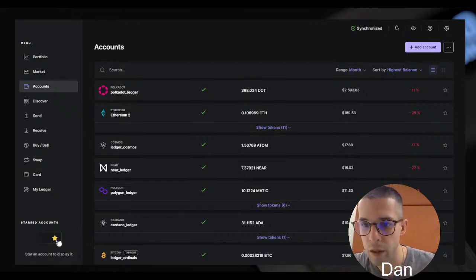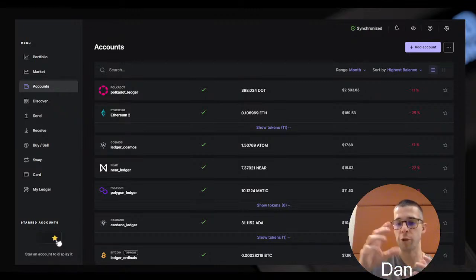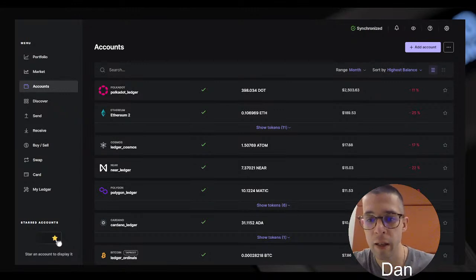Next, JPL. I have 2 questions. When are you going to implement Lightning Network support and Nostr key support? Also, are you accepting internships to assist in developing this? Very good question, JPL. So the first one, Lightning Network support and Nostr, not on the roadmap currently, and the problem is because it's tricky to implement Lightning with a hardware wallet. So for now, the best option is to just move the funds from your Ledger Bitcoin account to a hot Lightning Network wallet, or an external Lightning Network wallet. For Nostr, I think Nostr is very, very new. We don't have a team working on Nostr as far as I know, but maybe in the future. Nostr is pretty cool, so why not?